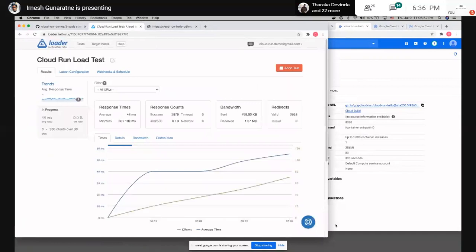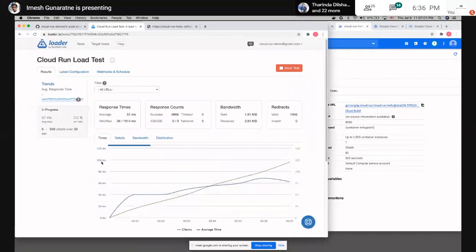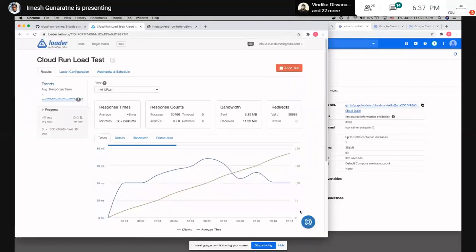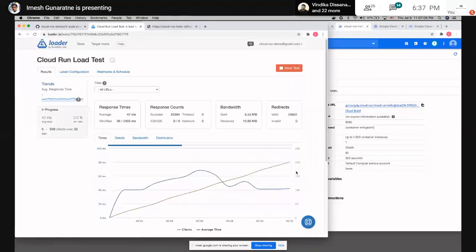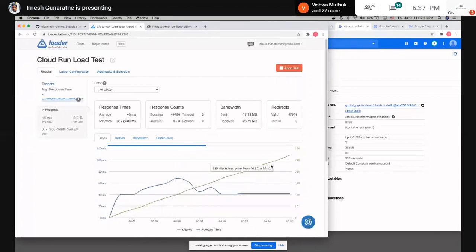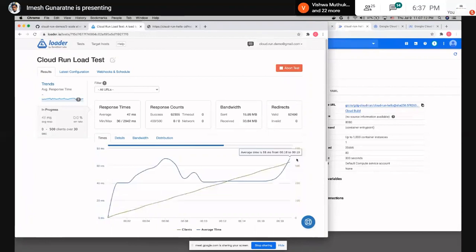So here you can see on the left side, it shows the latency, and on the right side, it shows the number of clients. So in green color, it shows the number of clients corresponding to the right side values.